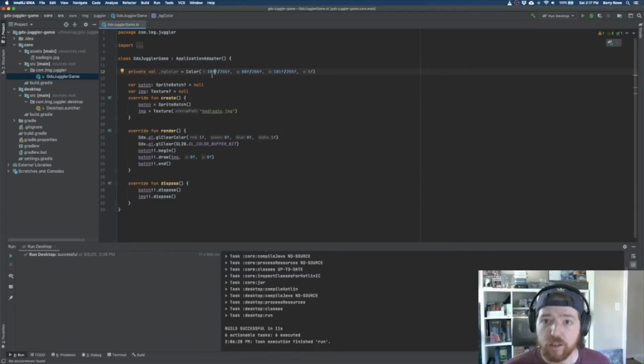The colors in Libgdx are defined as 0 to 1 values, which are a percentage essentially of the 0 to 255 available values for any given channel on a color. So I'm defining them here so that I can keep them straight. If you like to work in 0 to 1 range and that makes sense to you, go for it. I come from the web world, and out of 255 lets me know kind of where it falls in the 00 to FF range for me, for the hex side.